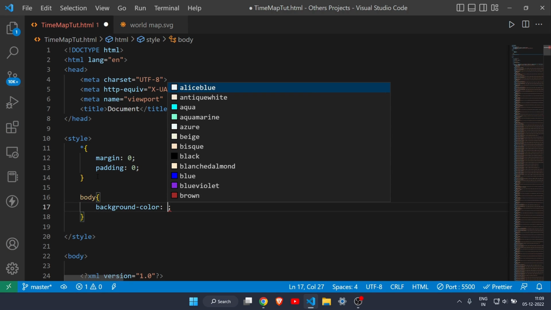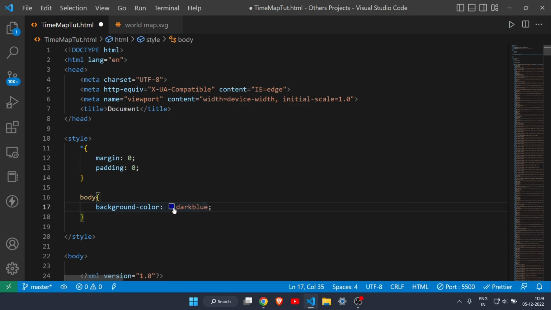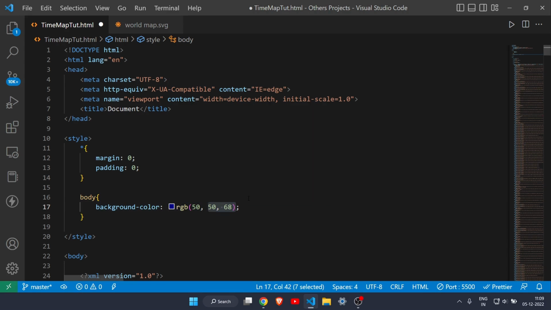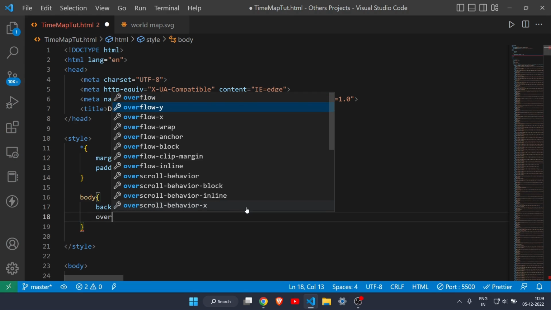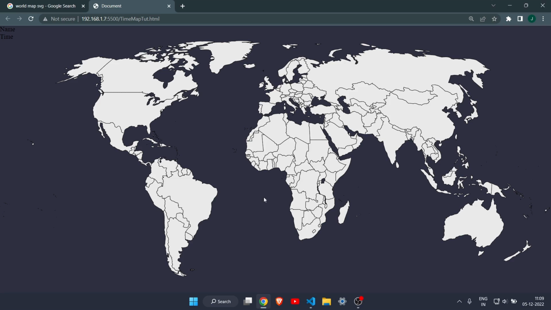Let's say dark blue, yeah, this will be fine. And I will write overflow-x hidden. Now let's see. As you can see here, our background is looking pretty cool.